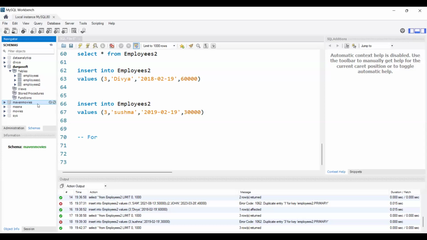And then I will provide you this Maven movies, I mean the Netflix database. I will show you how to import this database in your laptops. I will explain whatever tables are there and what data is inside that database. And then I will start our main concepts, and for each and every concept from there I will use this database only. Okay, and along with that, of course, from the first class, from our first demo itself, I will give you the notes. Along with the notes, mainly I will provide you the code files. Let me show you.